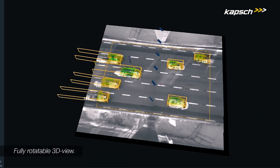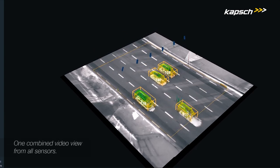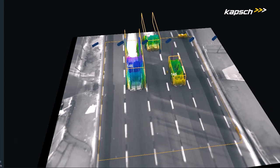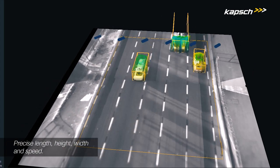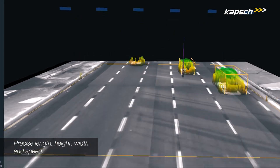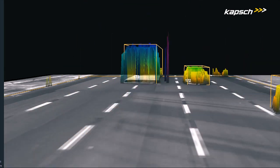Our analysis system includes a complete 3D view of what is happening on the highway. Each 3D camera provides a partial video sequence and is combined into one single view of the highway. As soon as a vehicle has been detected by our system, it will not be lost. Our modern systems process the video information and detect height, width, length, and speed of each vehicle, allowing us to determine the vehicle class precisely.